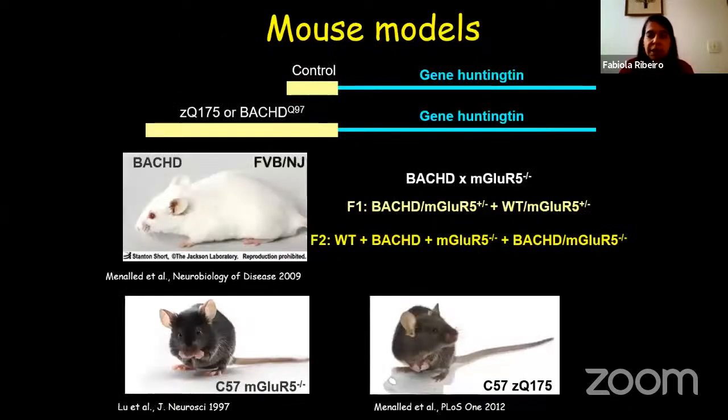To study Huntington's disease, we have different mouse models in the lab. One is the BACHD mouse, which is a transgenic mouse model. BACHD expresses an extra copy of the huntingtin gene, and it leads to the expression of a huntingtin protein containing 97 glutamines in the amino-terminal region. We also have in the lab the Q175 mice, which is a knock-in mouse. The first exon was replaced by a human exon, and the huntingtin protein in this case has 175 glutamines in the amino-terminal region. And we have also crossed these BACHD mice with mGluR5 knockout mice to further explore the role of the receptor in the disease.